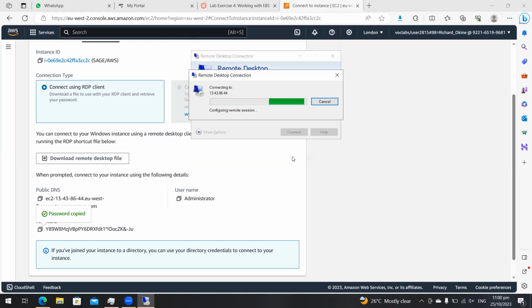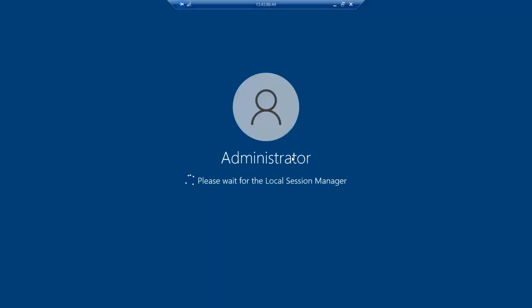So it's now configuring the remote session. And it's logging in now. So it's preparing the Windows interface for us. Give it a few seconds and it will be done.